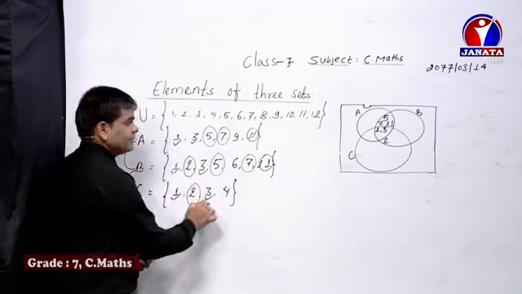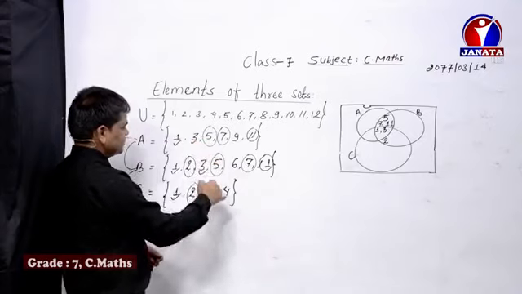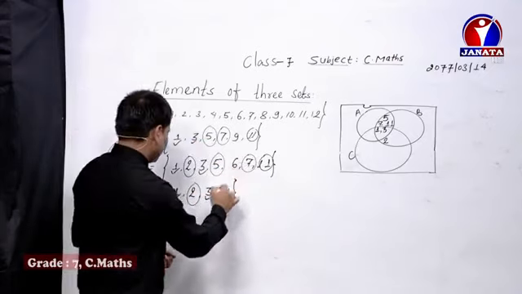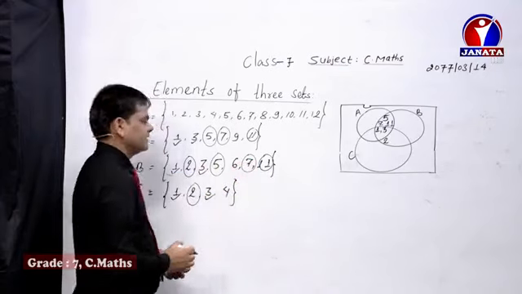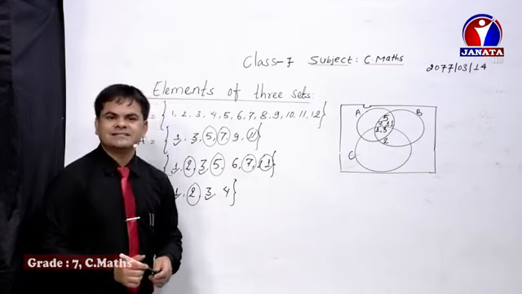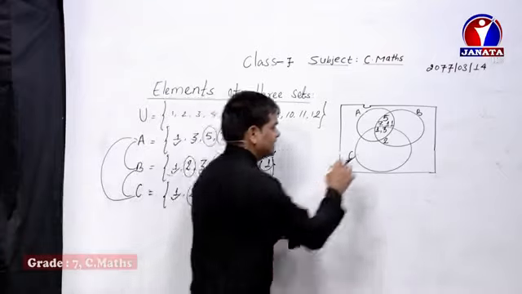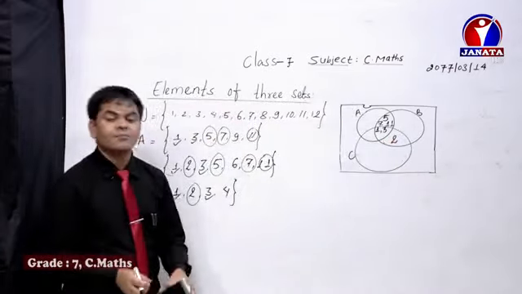Now if you see, 3 we have already kept, it was common in all 3 sets A, B, C. So no need to worry and no need to keep it again. Now if you see other elements, dear students, between B set and C set, no more elements remain to keep there. Then we can write a little bit clearly in the middle of the common area.